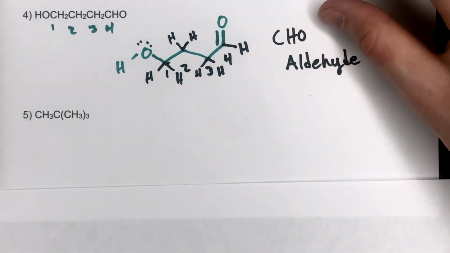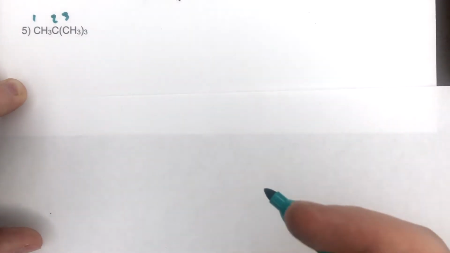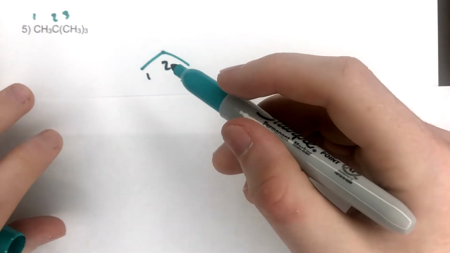Okay, and here's our last one of this set. So again, identify your longest chain of carbons here. So 1, 2, and 3. There's 2 other methyl groups, but they're going to be bound at carbon number 2, again, because of the parentheses indicating that. So 1, 2, 3 is how we can start. Let me use a different color here. 1, 2, 3. Okay, so 3 is a part of one of the methyl groups in the parentheses. So then 2 more methyl groups are bound at carbon number 2.